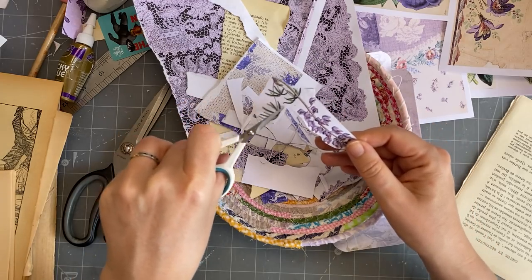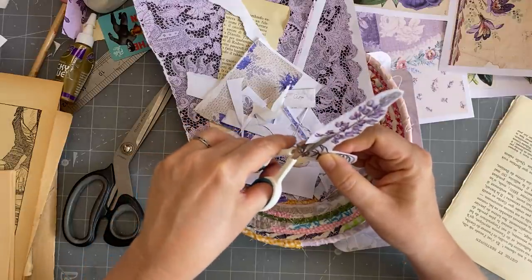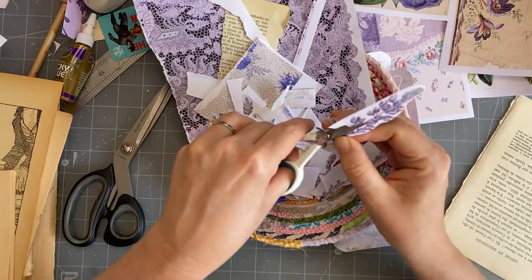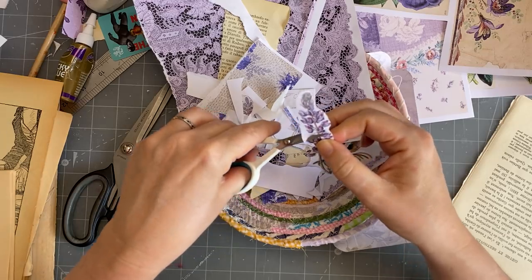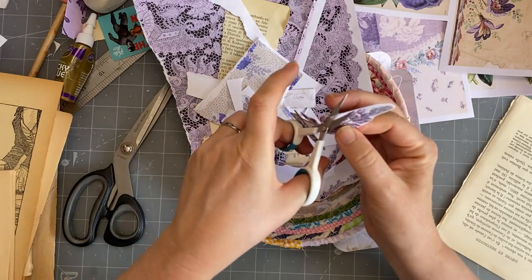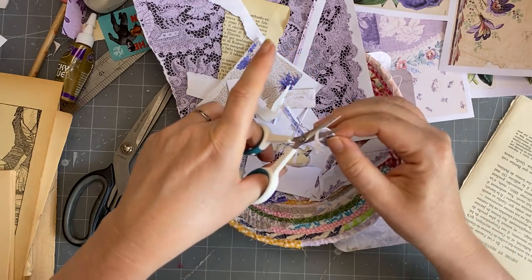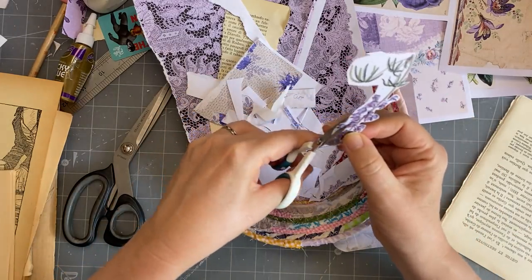This will become quite flimsy when I cut it, so I'll cut that last. I'll cut all up here first. And I'm a lefty, so I just keep my scissors to the left of the image. That way I get a little bit of the white around it, but not too much. And if I do get too much, I just come back afterwards and snip away. So just remind yourselves, trim away the excess first, and then you can come back and do a bit of detail work afterwards if you need to.